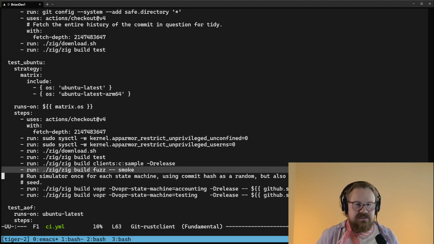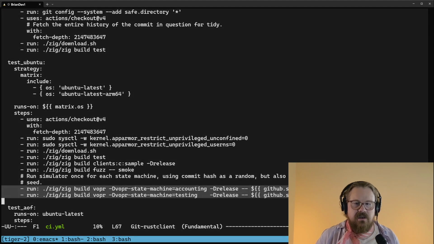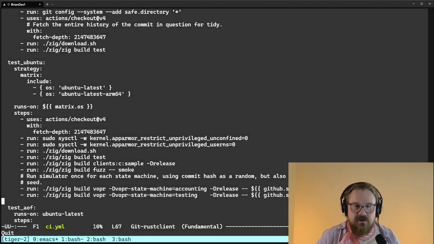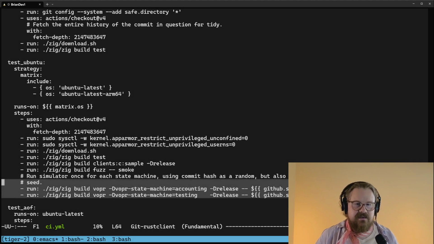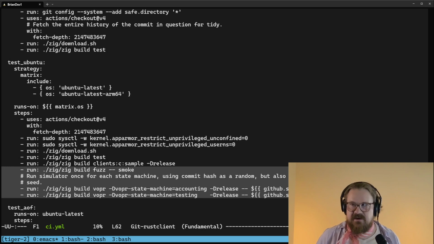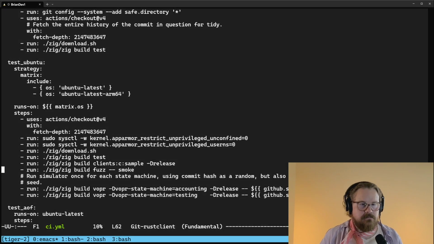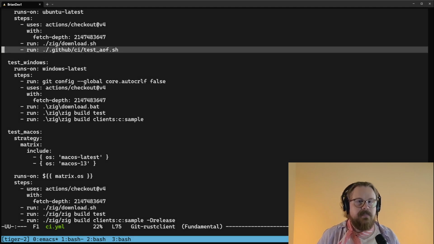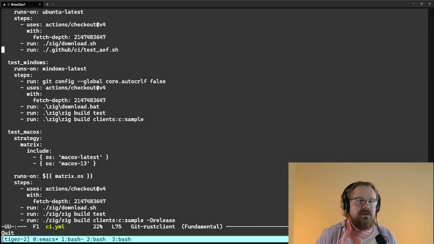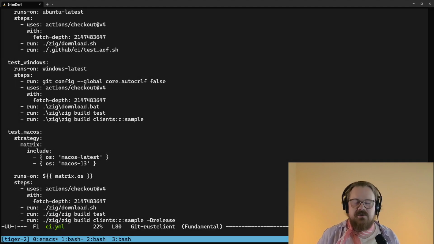There's a continuous fuzz tester running somewhere else. The Vopper is also a simulation-based tester and can also run forever. Here it says run once, so this is just smoke tests of the fuzzer and the simulator. Test AOF is running that special append-only mode for the database that Future Highway found.